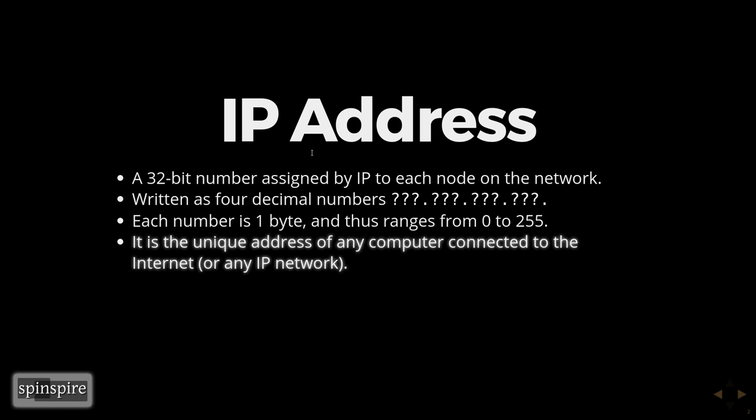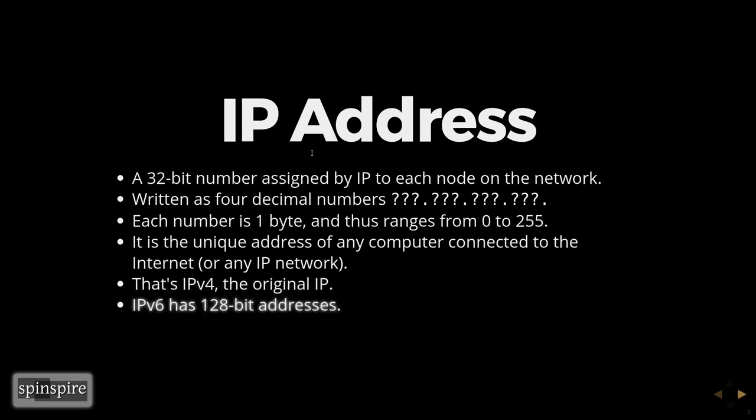the IP address is a unique number. It uniquely identifies a node on the network. And if it is the public internet, then it means it uniquely identifies that node, that computer on the internet and across the world. So that 32-bit number is for IPv4, the original version of Internet Protocol. But then there is a new version of Internet Protocol called IPv6, which uses 128-bit IP addresses, which expands the address space quite a bit. And so that should be fine.